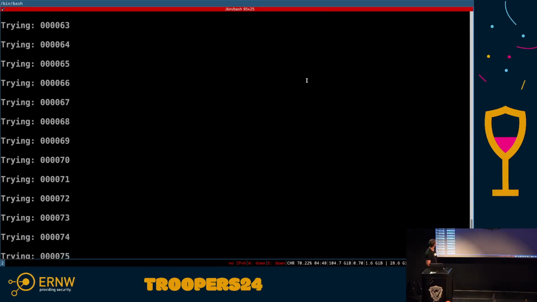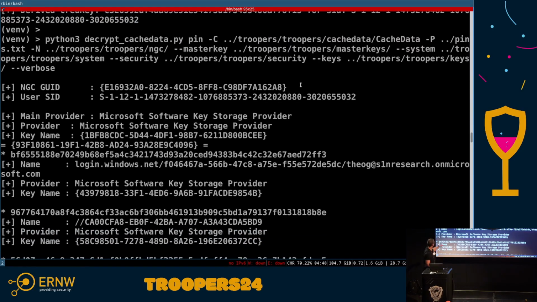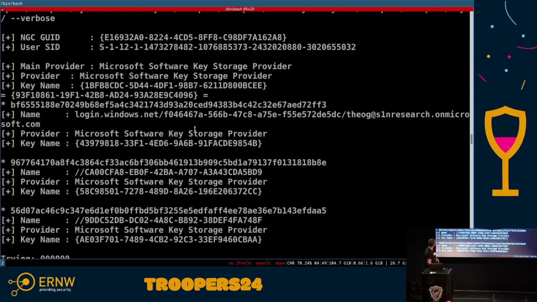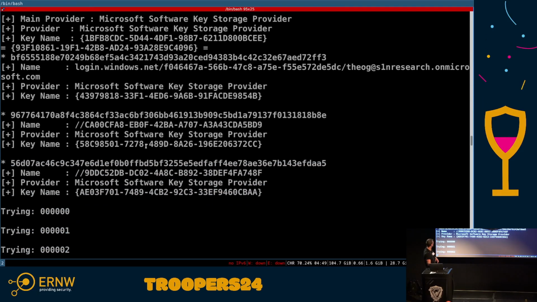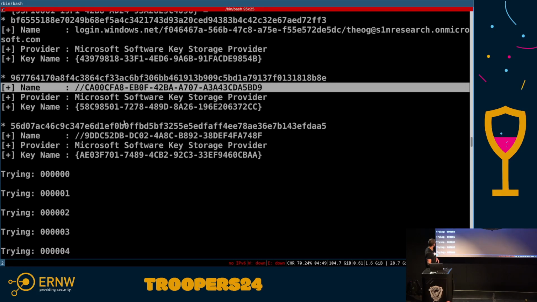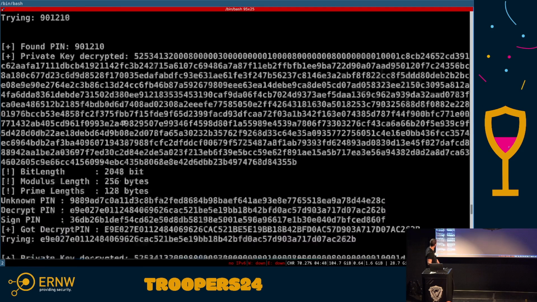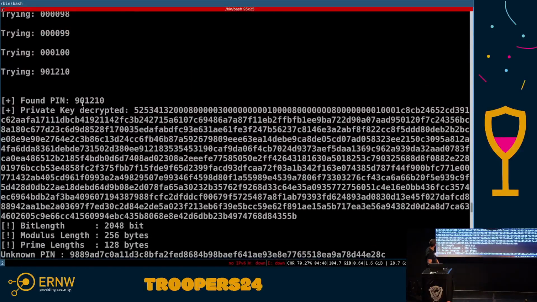It starts by printing all the different information about the NGC folder, the different providers, and the items. As we can see here, this item is related to Windows Hello for Business. It tries all the different PINs here, and then we can see that we were able to find the good PIN.